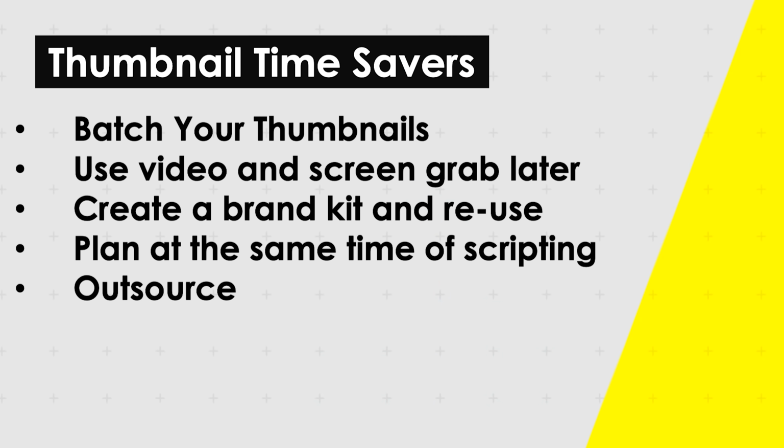Another way you can save time is to create a brand kit to reuse. We encourage you to use something like Canva. Use Canva to create your thumbnails, and once you dial in the font and the colors, you don't have to change them. A lot of our successful students in VRA have dialed in a brand, and there's a consistency to their thumbnails, which I think will save you time.